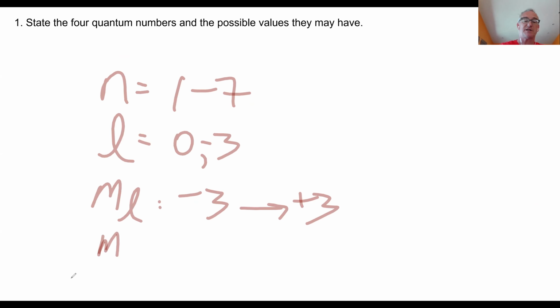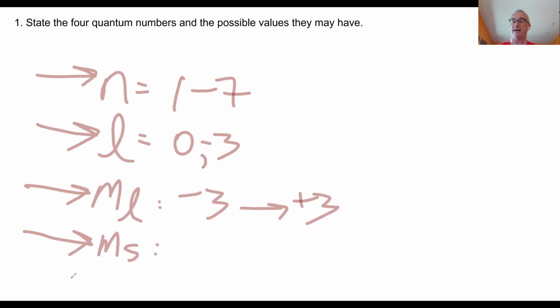And what we didn't do is, what are the possible values of M to the S? How many different values can it have? 2. Just 2. That's right, because this is a shell, this is a subshell inside of it, this is an orbital inside the subshell, and finally we get to the electron. That's the actual address of one electron. Because remember, the 4 quantum numbers are unique for every single electron. So by the time you get to the last one, we're talking about 1 electron. So it can only be 2 values because there can only be 2 electrons in a particular place.